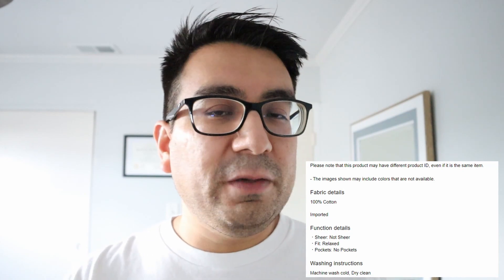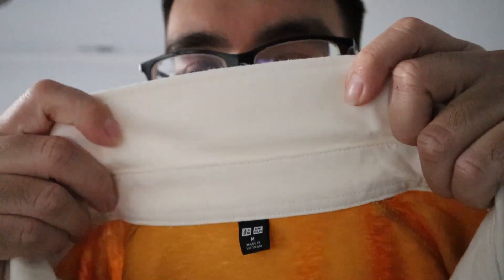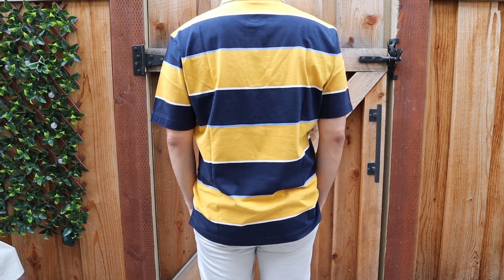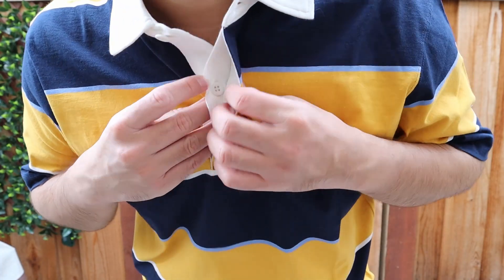The polo shirt is 100% cotton. It's a rugby style shirt. I have it right here. The color is actually really nice for this striped shirt, and it is a jersey material. It is a size medium — I usually buy Uniqlo in a size medium. Overall, there is nothing really too bad with this shirt. I actually thought that it looked a lot better when I received it than in the pictures.